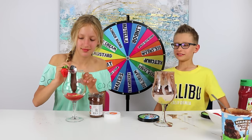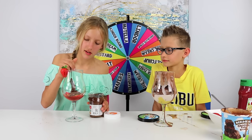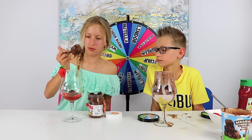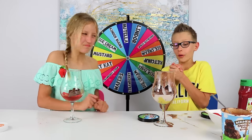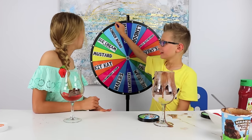The ketchup and mustard will take care of it. All right, you deal with those. Not so friendly buddies. I'm gonna add some more, just to make sure that mustard taste is just gonna run away. All right, I think that might be good. It's coming together. Okay, we're halfway through, spin number 5. Okay, let's go.